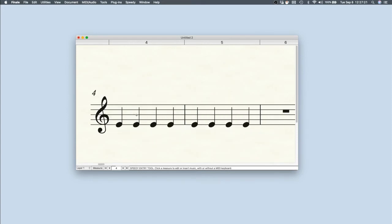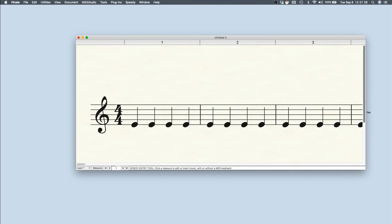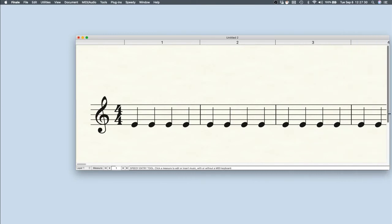So this would be a piece of music that was just a steady beat. Do, do, do, do. In fact, let me play it for you.